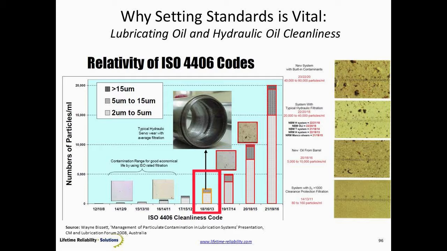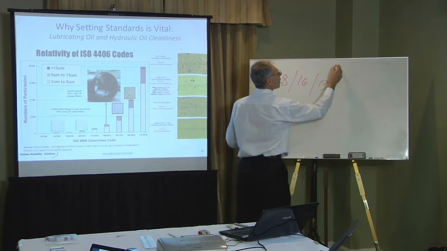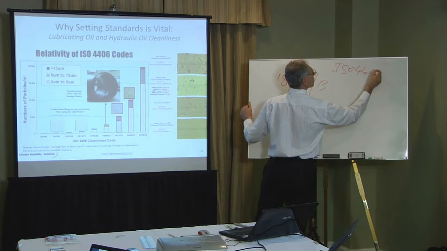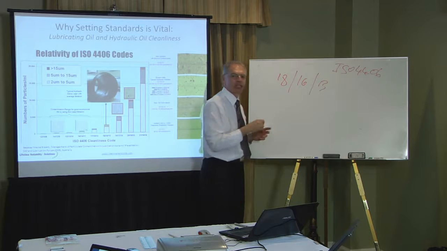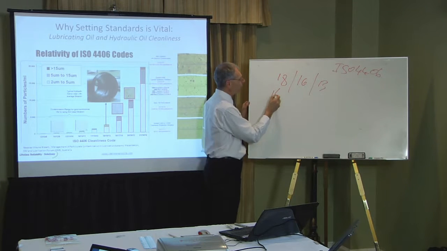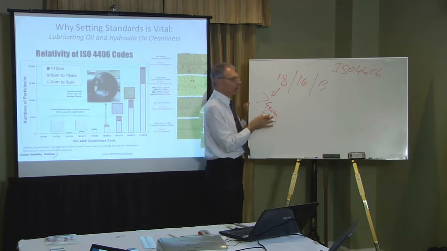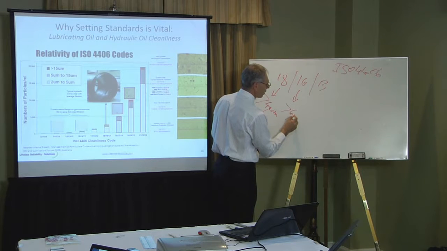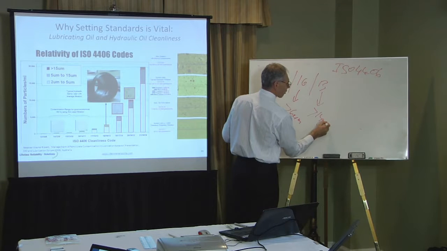Now, if this means nothing to you, that's part of the problem. Because that ISO count number is vital to understand if that lubricant is in a condition that is safe to use. Let me explain. 18, 16, 13, it's ISO 4406. In that standard is a table that tells us what these numbers represent in terms of actual particle count. This one here is all particles greater than 4 micrometre in size on the longest length. This one here, greater than 6 micrometres on the longest length. This one here, greater than 14 micrometres.